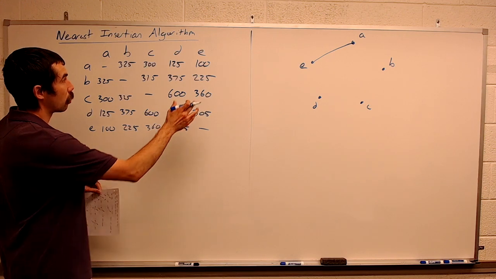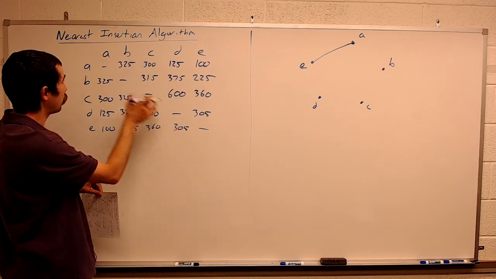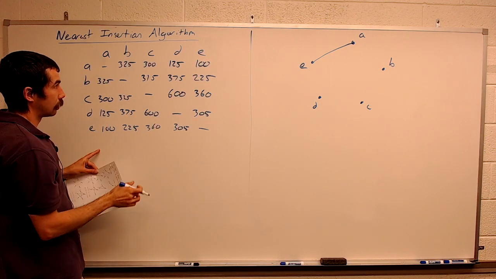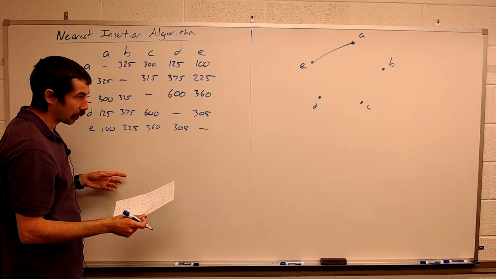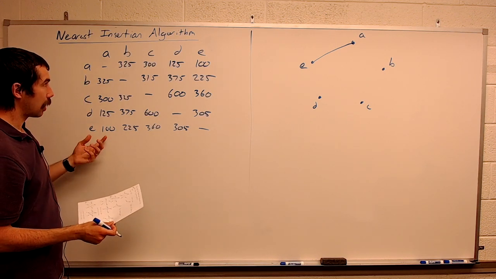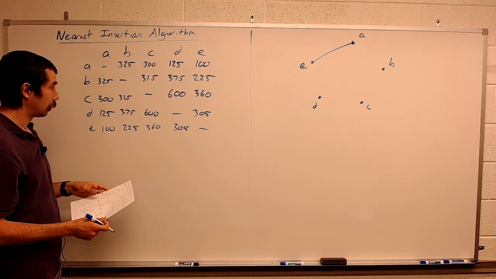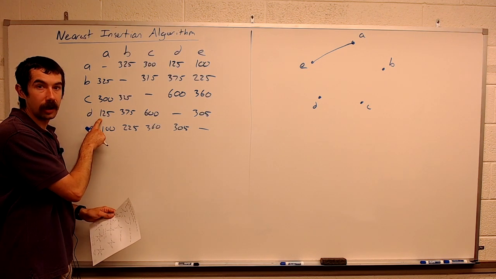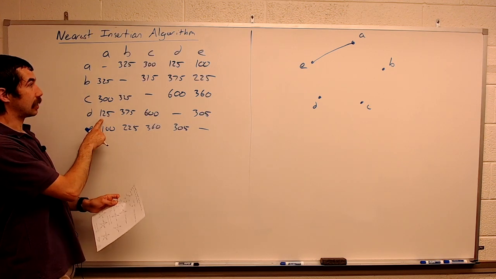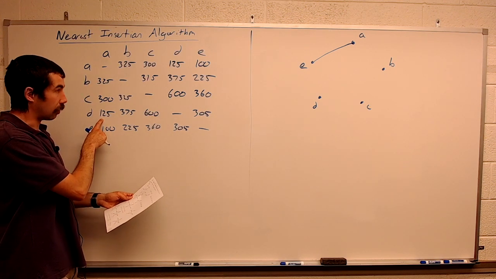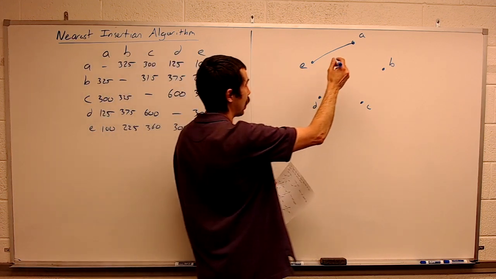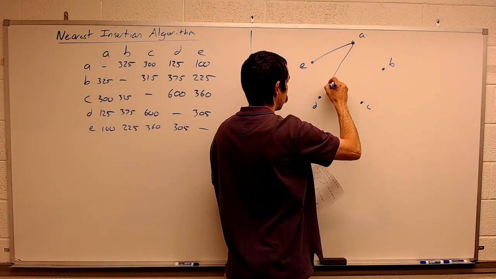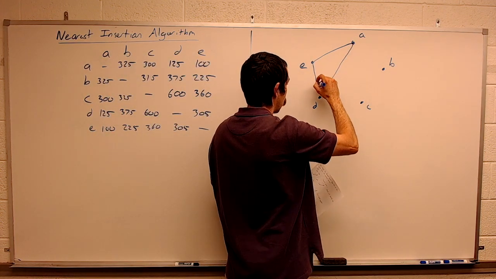We can look in the E column and the A column, and we want to find the smallest value in these two columns besides the one that we already have. And so that is this one, 125. That is AD. So we're going to include AD, and then close off the cycle.